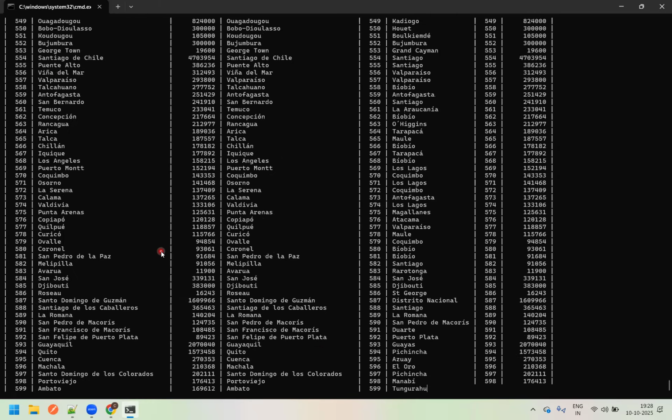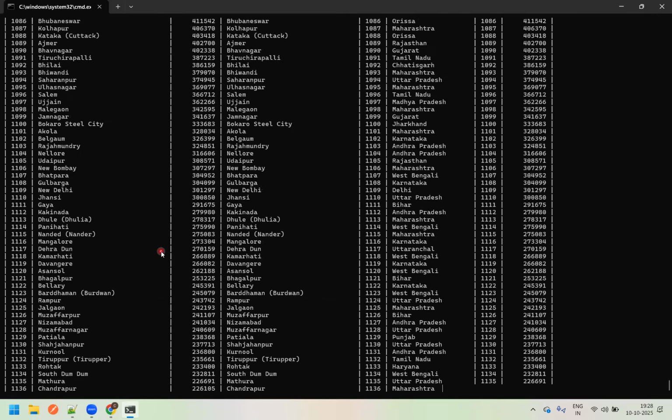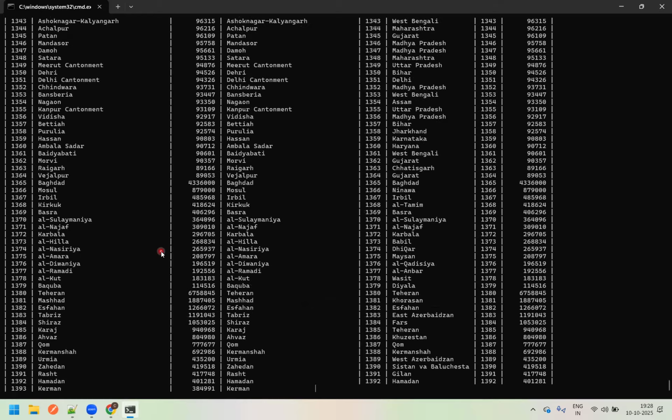What is happening here? It is just displaying all the columns which you have mentioned explicitly.